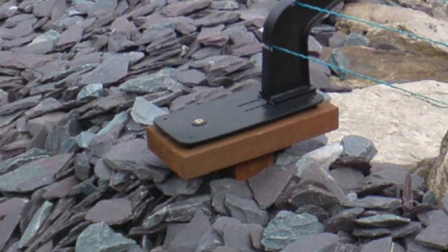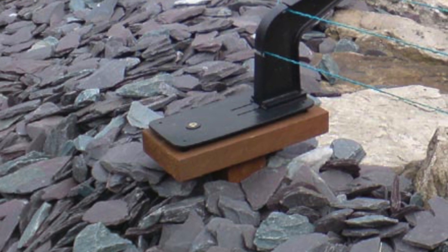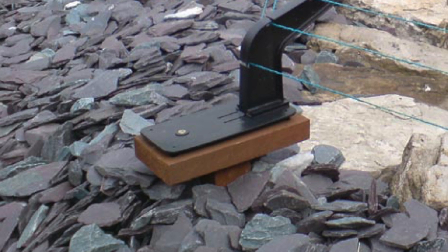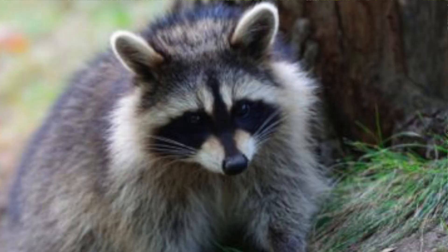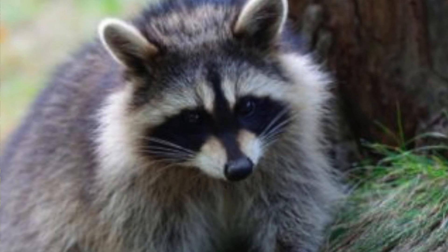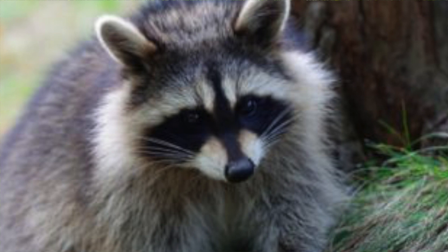I like to set these fences up at about three inches off the ground and another strand at six to eight inches, so you're combating all predators. Mink and otter are low to the ground — they'll sleek in underneath at about four inches and below. Having the lower wire at three inches means if they try to sneak in, it'll touch their back and they'll fire off. Raccoons need the six to eight inch strand because they're bigger and can step right over three inches.